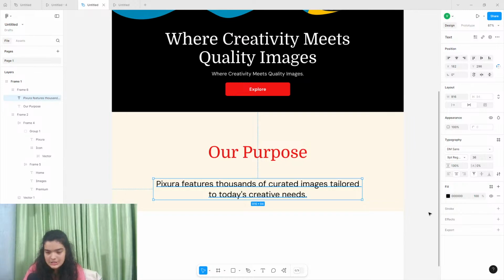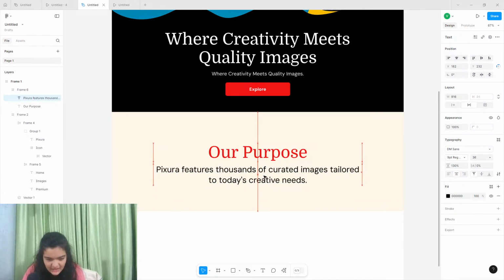The only thing that we've changed here is we've added the color of the font, which is just black, and the font size is now 36 pixels, but other than that, pretty simple thing.